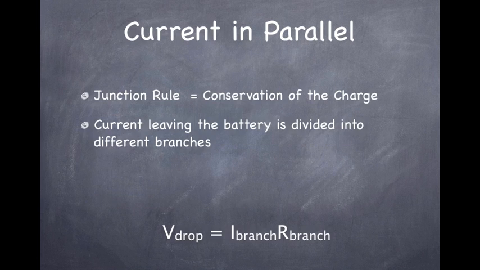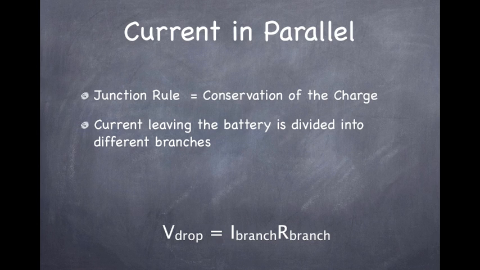The current, however, is different. The current is different because you're providing alternative pathways for charge to go in different branches. Now, conservation of charge still occurs, so if you have 12 amps going into where it splits into parallel, you're going to have 12 amps when you come out of there, but you can have 4 in one and 6 in one and 2 in the other depending on the resistance. So the total current has to be the same, but the individual branches can each have different amounts depending on the resistor values.